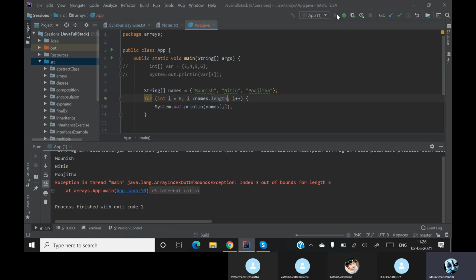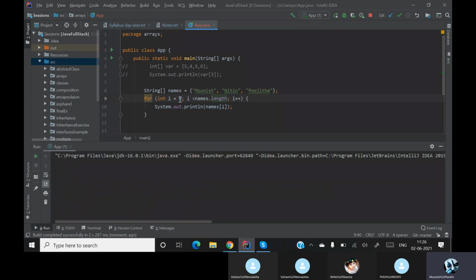So here when I run this, the 0 value is running over the length. The length of names is given by names dot length. So what is the length of names? 1, 2 and 3. Since I'm not giving equal to, I'm directly giving names dot length. So with 3, the loop will start at 0 and end at 2.